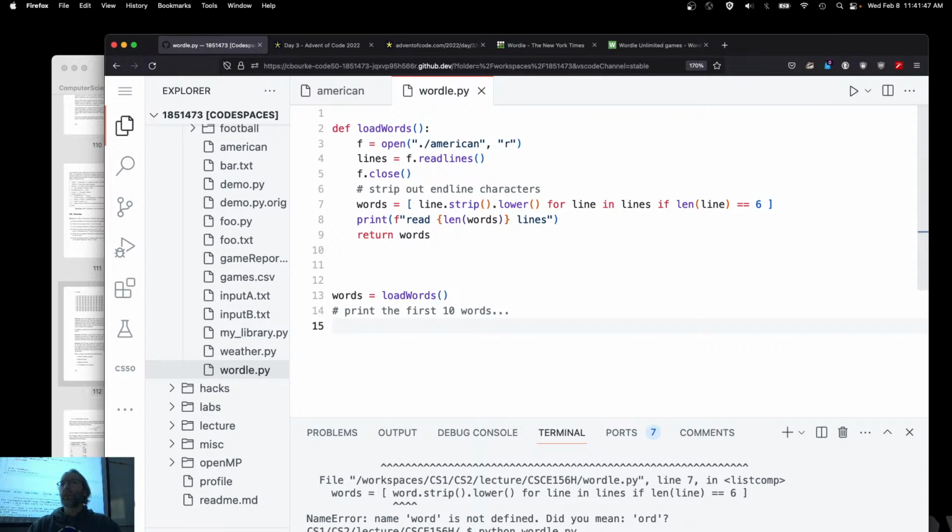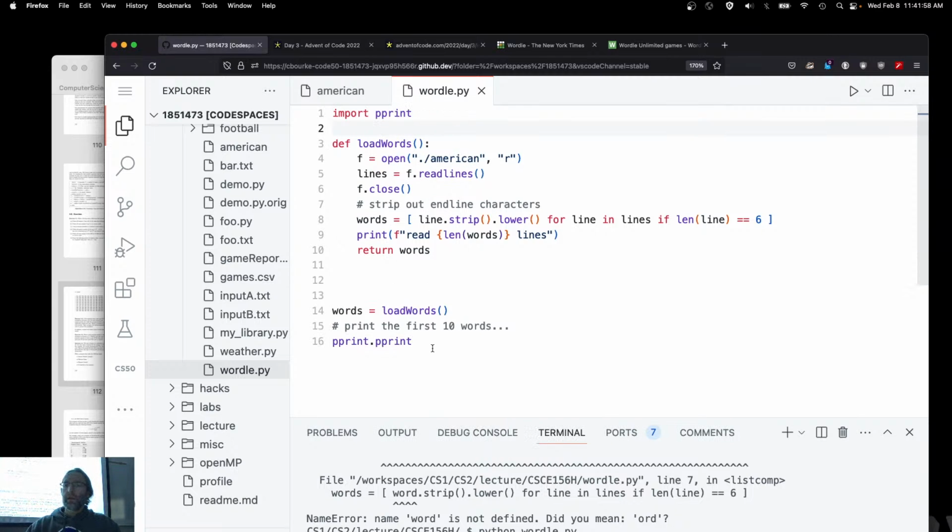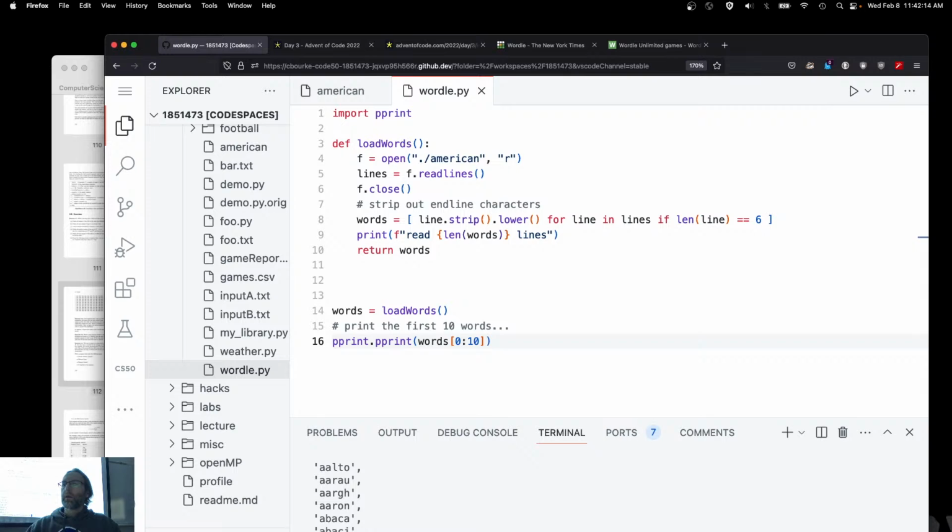Does anybody have a good one-liner, like a really quick way of doing it? I want it to be pretty, so let's go ahead and pprint it. And we'll import pprint. There we go. If I just did words, that's going to print out 12,000 or 13,000 lines. I don't want to do that. I just want the first 10 of them. 0 to 10. There's the first 10 of them. I'm doing a sublist here, starting at index 0 and going up to, but not including, 10. Remember, it's inclusive, exclusive, like on most stuff.